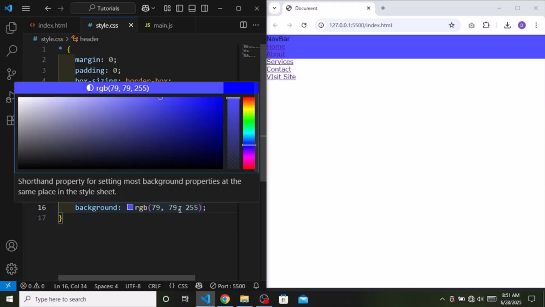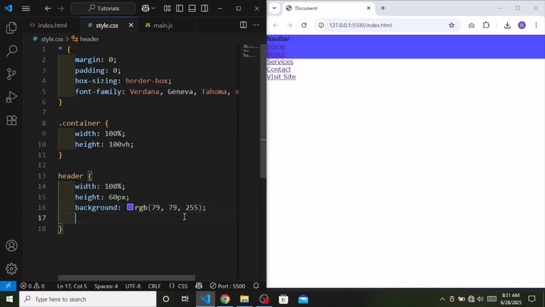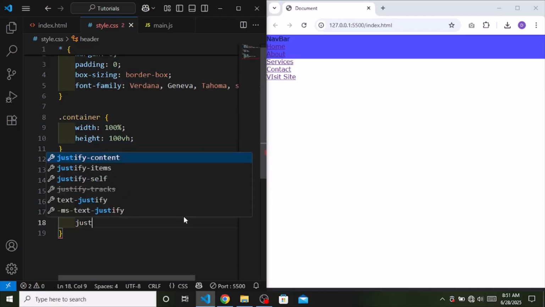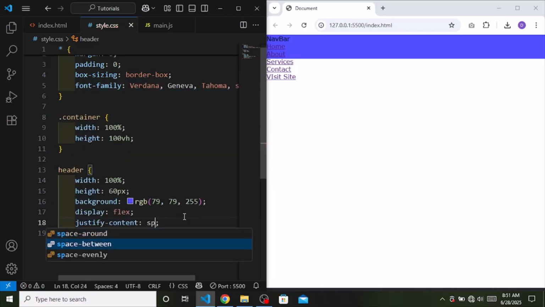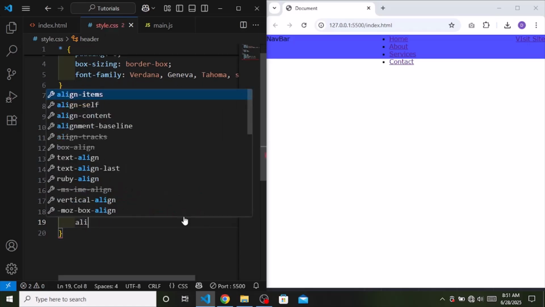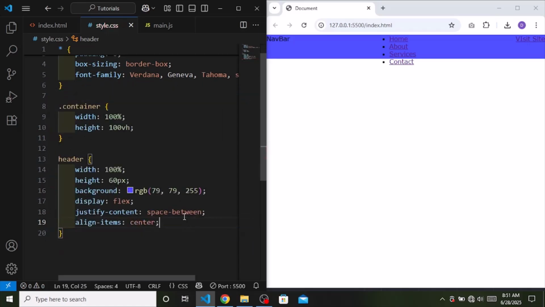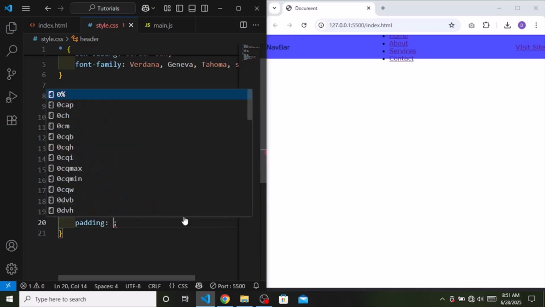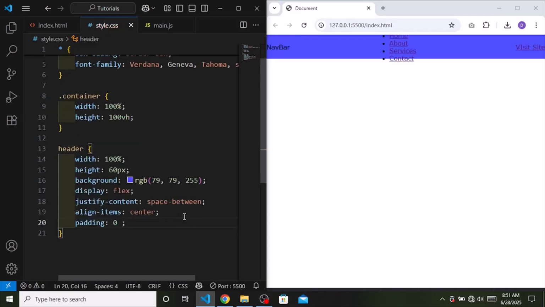Set the display to flex. Justify content space-between, that will push them far apart. Then align items to the center. Then we'll give it a padding. For the top and bottom, we'll give it a padding of 0. For the left and right, we'll give it a padding of 20 pixels.